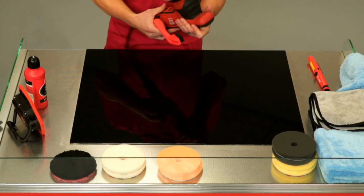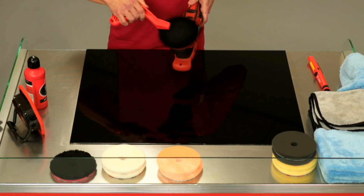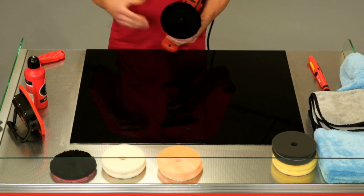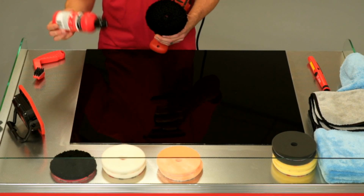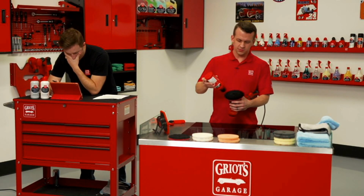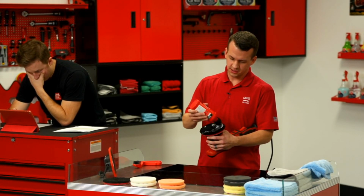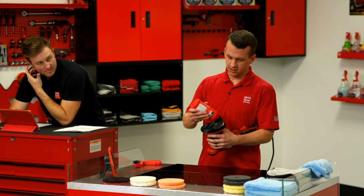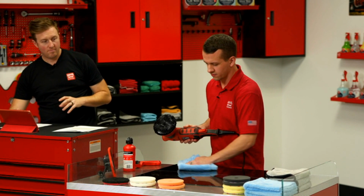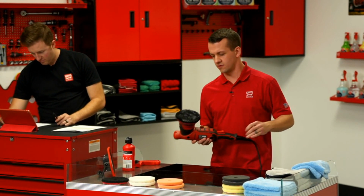So we're just going to take our pad brush, put the machine on, lightly brush out that pad, and fluff those fibers back up. You can do that with compressed air as well. Sometimes I use both, just depends. So now I already have some product on this pad, so I'm just going to apply a few drops around the edges and rub that in. Not near as much product the second time around. So now you'll use that amount every time you reapply.